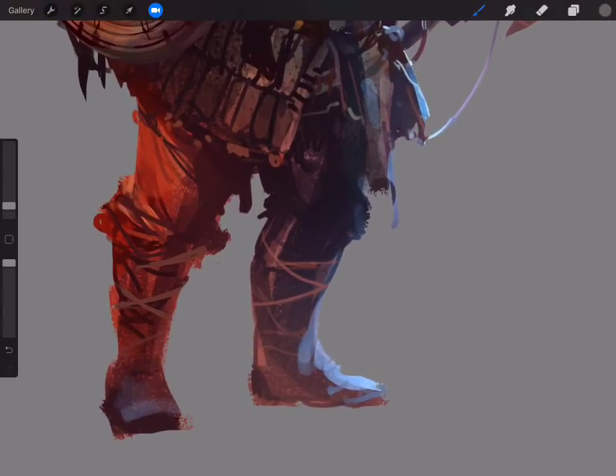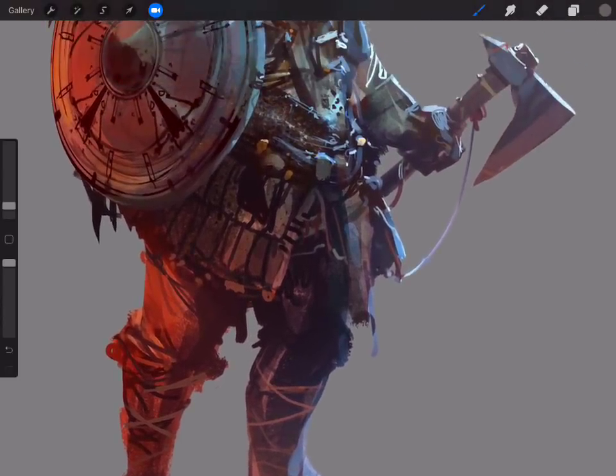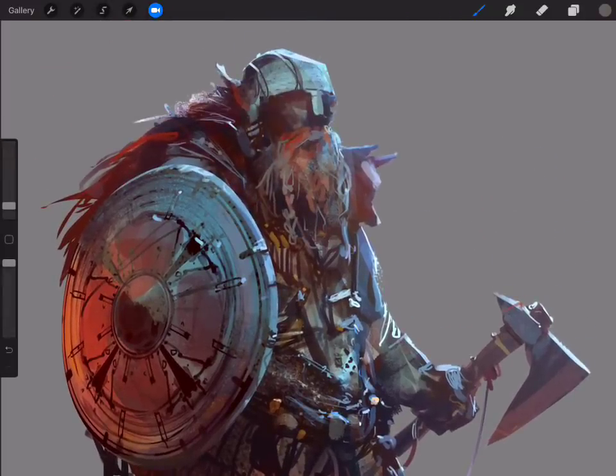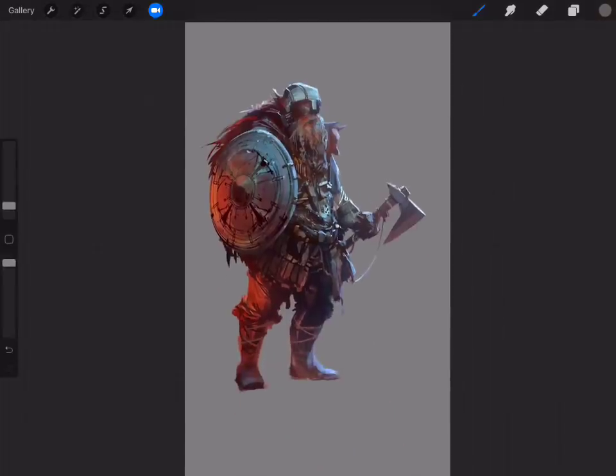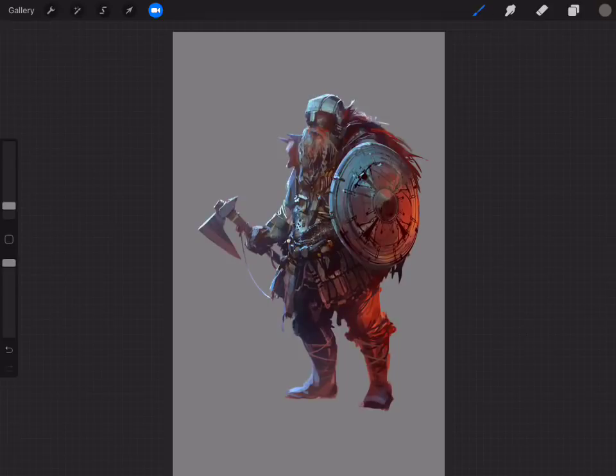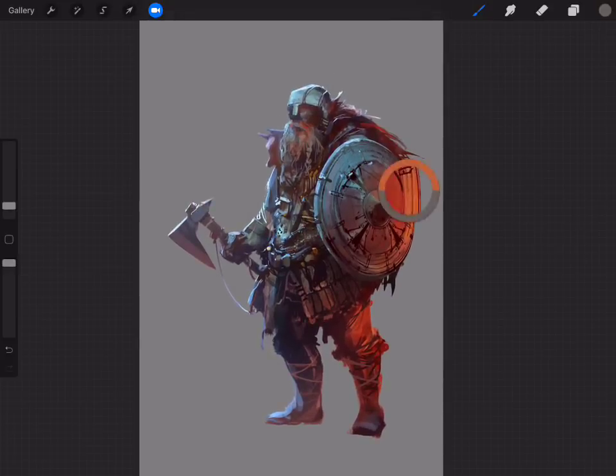So this has taken about an hour to do, but an hour isn't that much, and I could still work another. Especially when you're talking. Yeah. So I could definitely still spend at least another work day on this to do all the detail, but the foundation is there, the colors, the pose, the values. So now it's all about detail. You could deliver this to a client and he might say, yeah, cool, let's do that, or do another few of these, and then we'll see which one we put detail on.